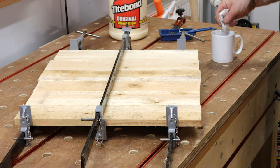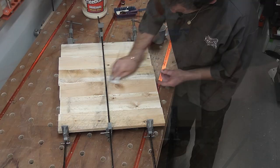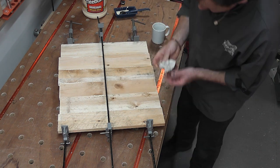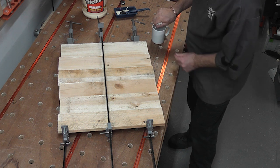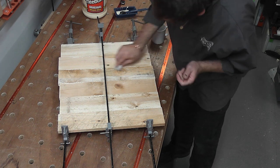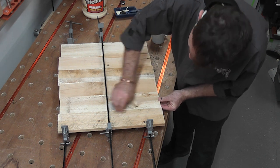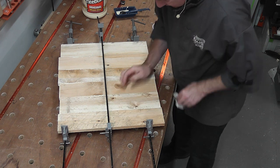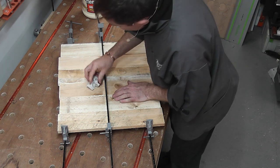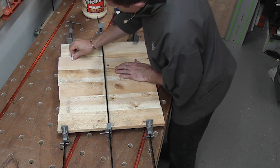In the cup, a bit of warm water. Just going to wipe off that excess glue for a minute, especially on the top here. Get right down into those gaps. The boards actually vary in thickness just a little bit, which is what we wanted. That rough sawn nature, I don't want too much glue in there. So the bit of water pulling out so we can clean it up. Once I've done this side, pick it up, turn it over, we'll do the other.